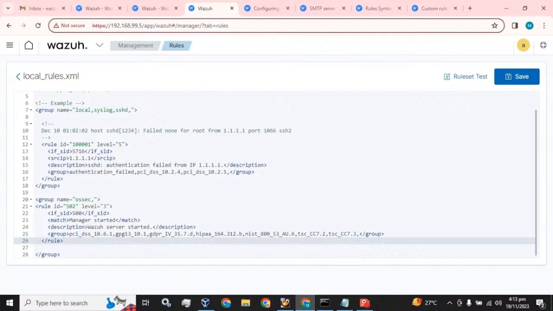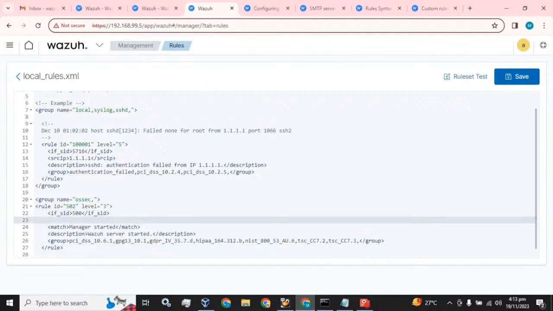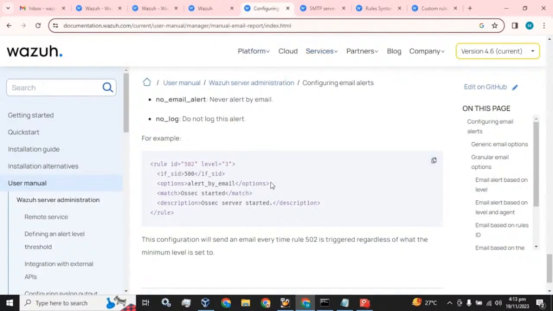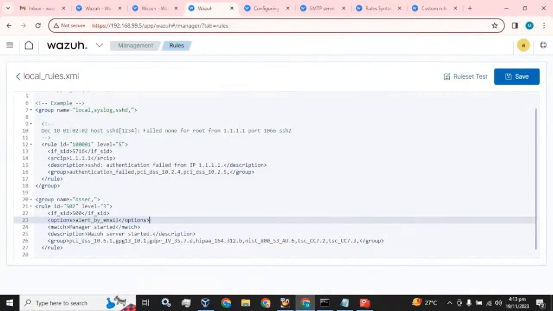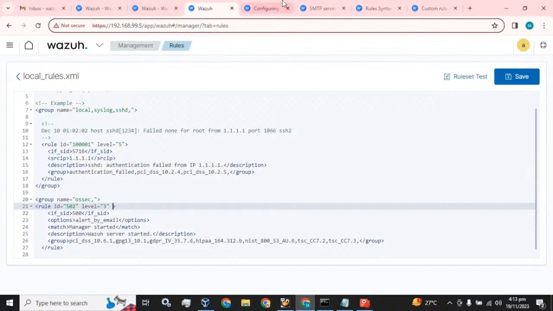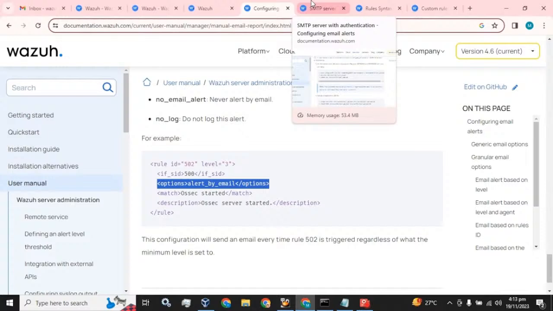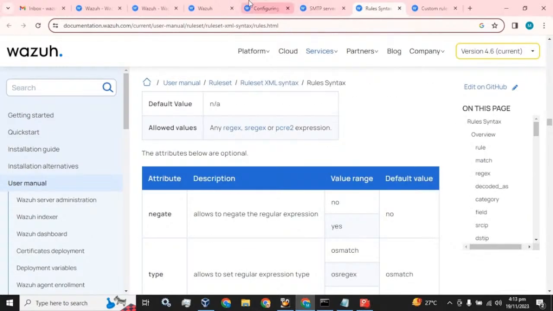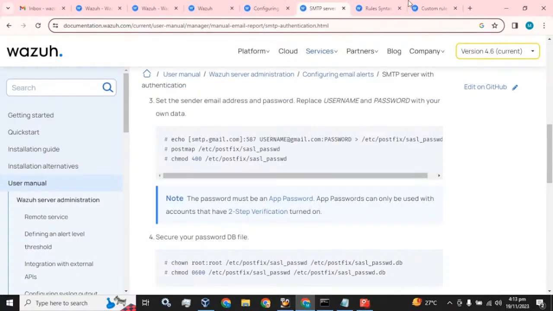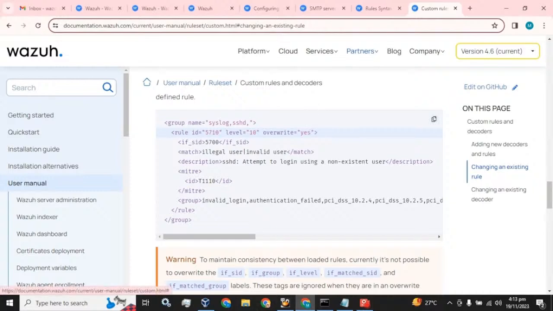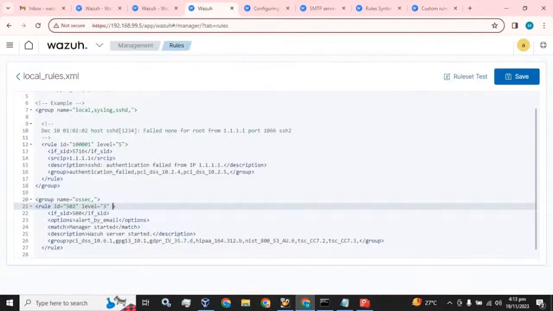The next thing you have to do is enter this, and you have to write this syntax in your new rule configuration, and you are going to override this rule. That's why you have to add another keyword: override is equal to yes.